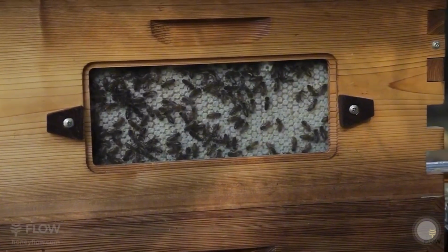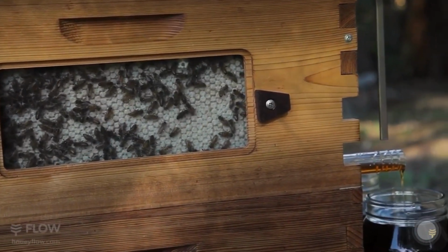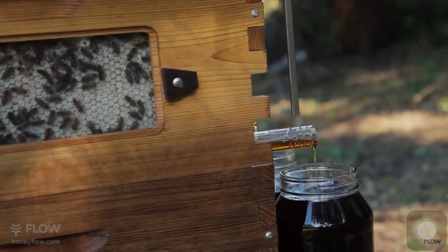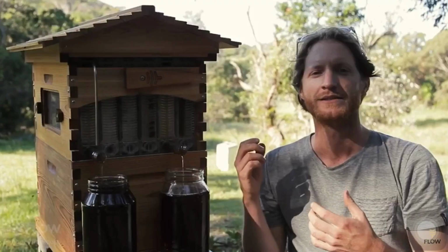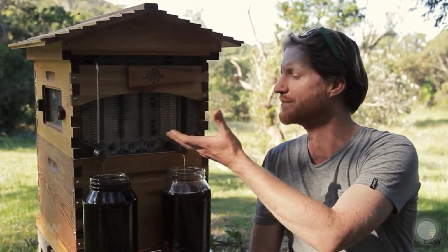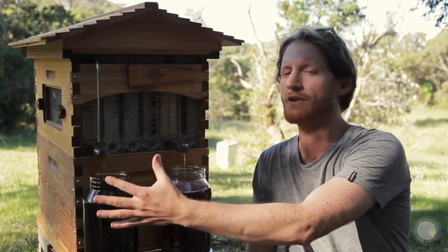Sometimes the honey can take 15 minutes to come out like this jar, or sometimes it can take 3 hours, and it just depends on how thick the honey actually is. So it's springtime here and there's plenty of nectar coming in, so as you can see, the bees haven't come around to rob the honey.